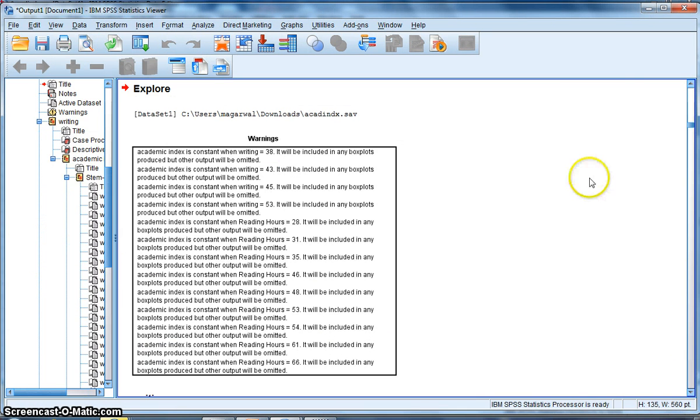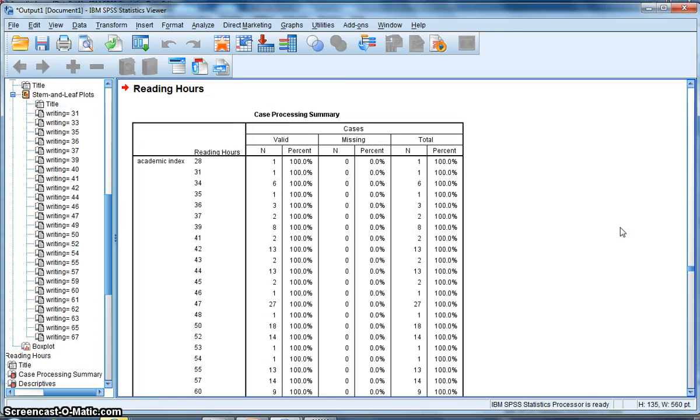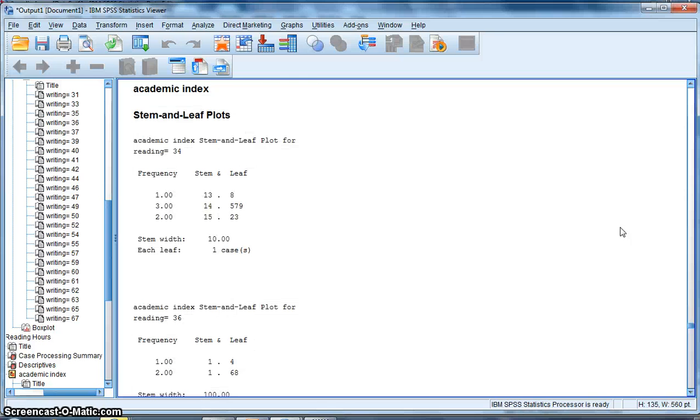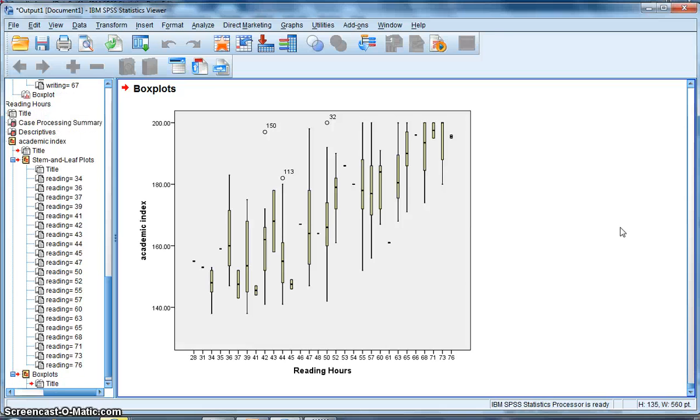So in the output under the explore command, this type of output would be generated. The output comprises a title, Explore, followed by 3 tables and plots. The tables are the case processing summary, then descriptives, and then tests of normality, and stem and leaf plots and box plots are also available.